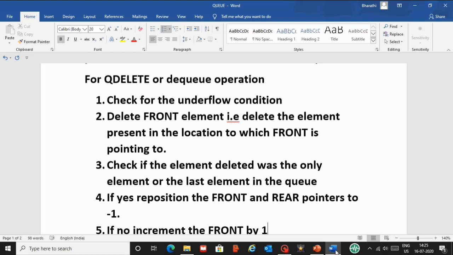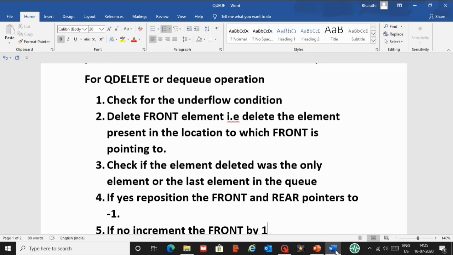How will you find that that is the only element? When rear and front are the same. If rear is equal to front, it means that it is the only element in the queue. If both point to the same location, that was the only element in the queue.